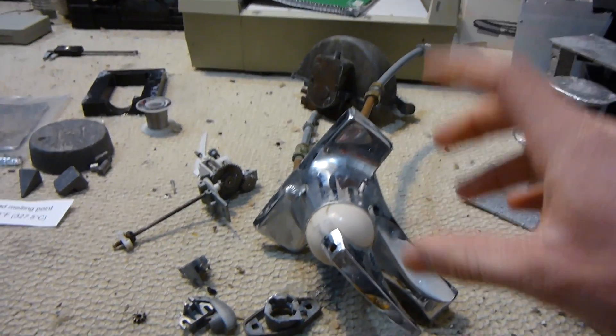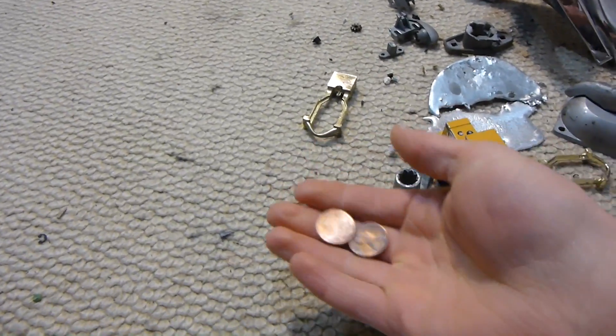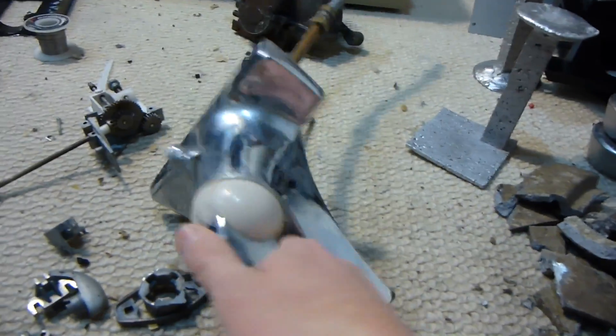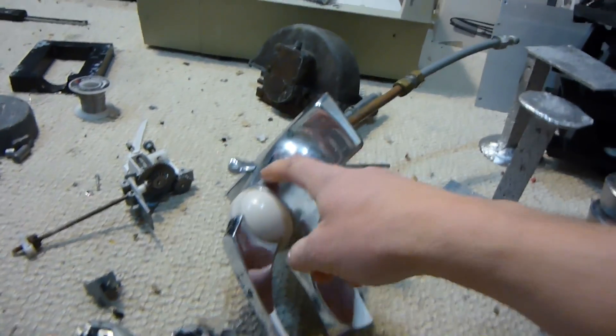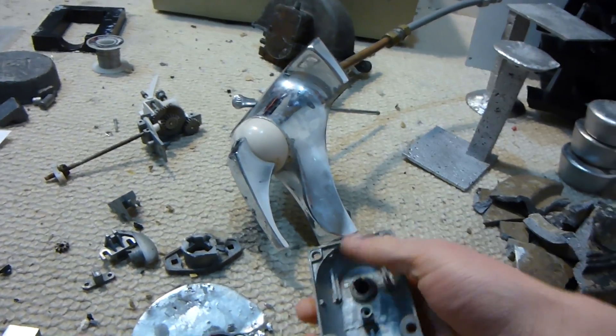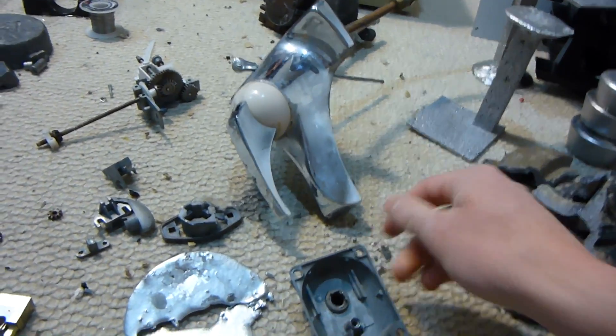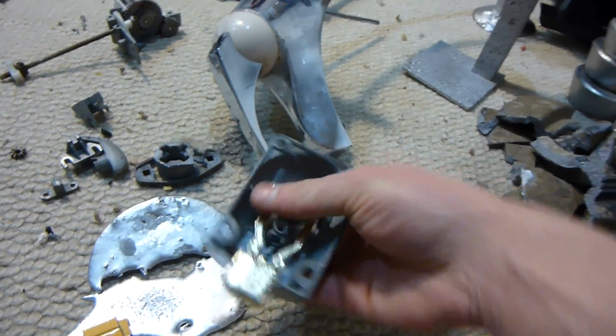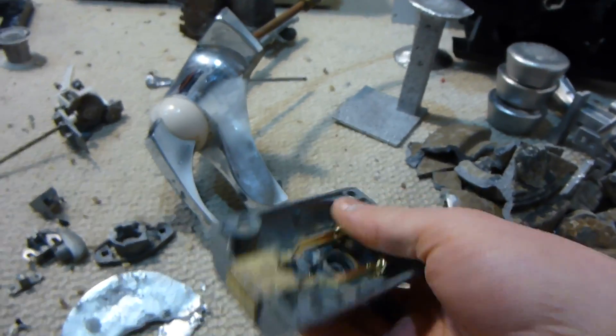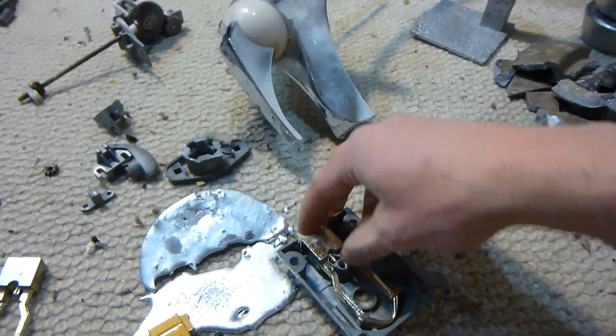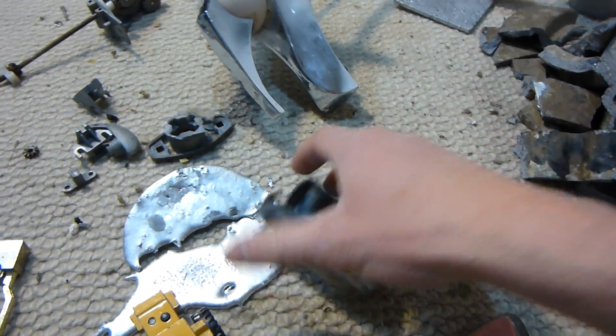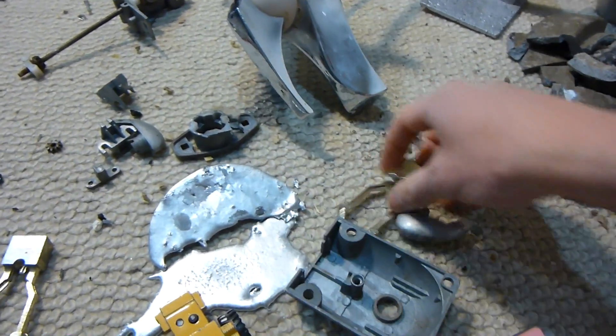Zinc is generally used in places where you're going to want to coat it with something, plating such as pennies. The ones made after 1982 are zinc. Things like bathroom fixtures, towel holder racks, this faucet, that's all zinc but coated with chrome to make it nice shiny surface. Zinc is often used in places where it's called no machining or something like that, where basically it's injection molded. Because it doesn't contract very much when it's casted, you don't really need to machine it because you can cast it with really high precision. Like these parts from this lock are zinc and there's no machining whatsoever and they fit together perfectly.